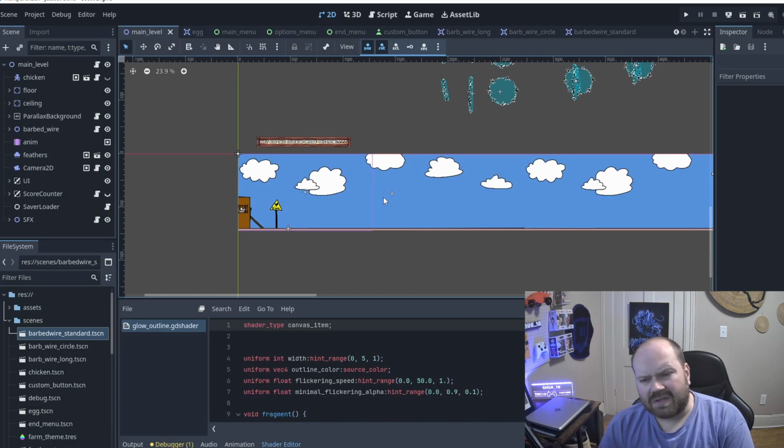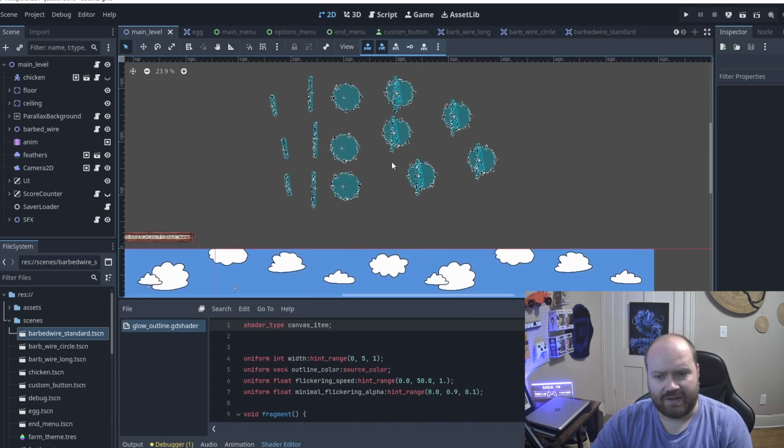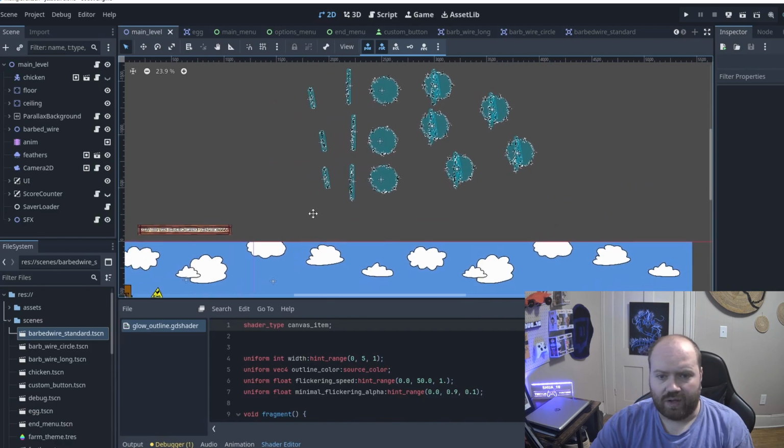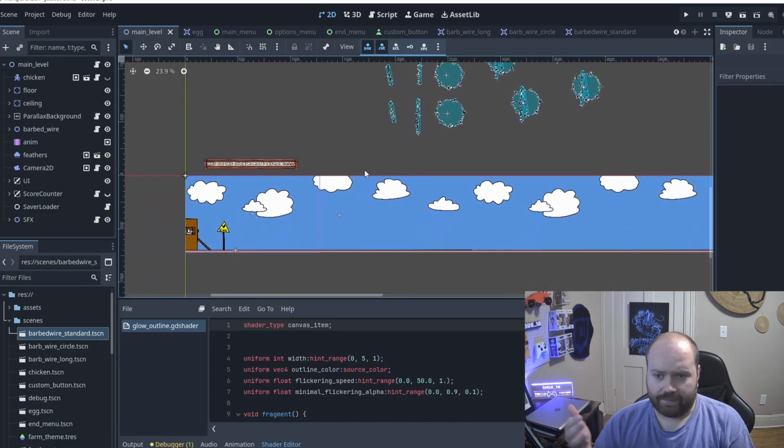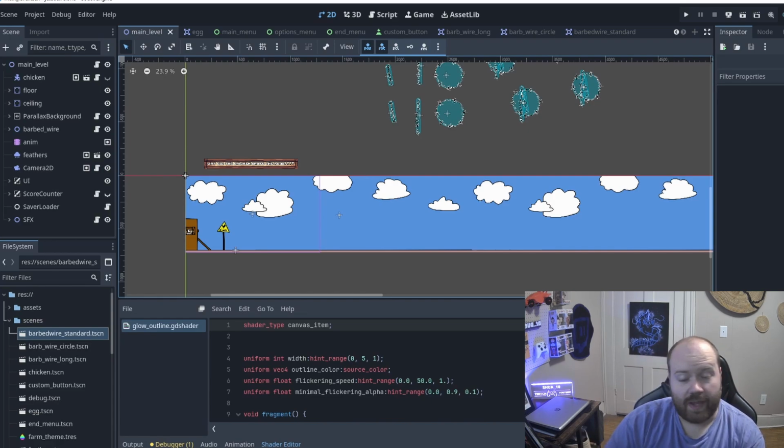So I don't think it's that awful. And I have a handful of these. I mean, trying to memorize the position and order of 12 different barbed wires is, I feel like, unreasonable. So overall, I think it's fine. If you have a better way that I should have done that, usually let me know in the comments below. I'm trying to really learn, so any feedback at all would be really helpful.